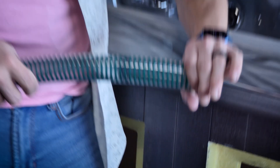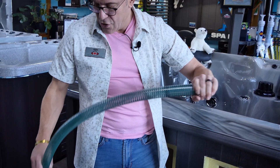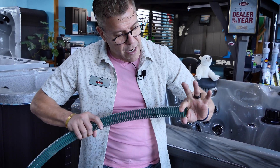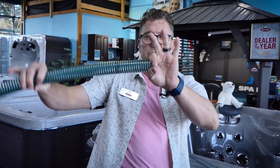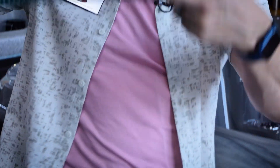Whereas if this were put inside of the fitting — if I inserted it here and then pulled the other side to insert it into the manifold — what happens is that sometimes this looks like it's really glued in there well, but there's actually nothing there. If this moves around a little bit, all of a sudden you've got yourself a leak. So we like to put it over top so I can see that it's definitely in there, and if it moves around I don't have to worry about it.